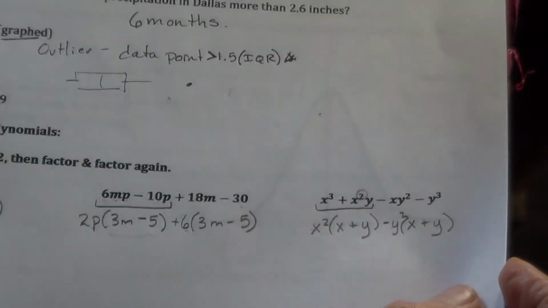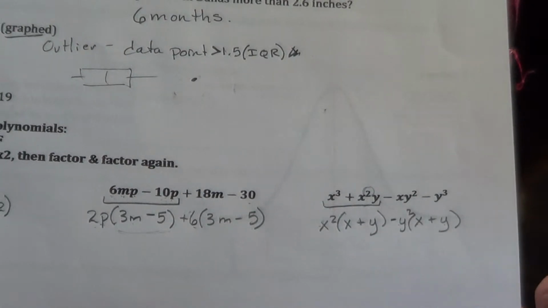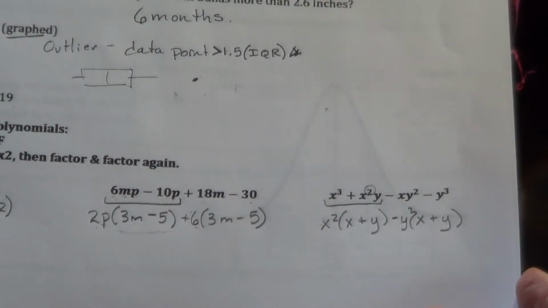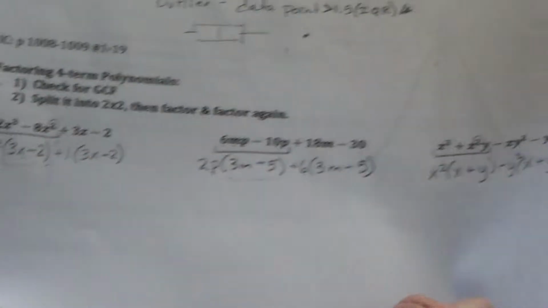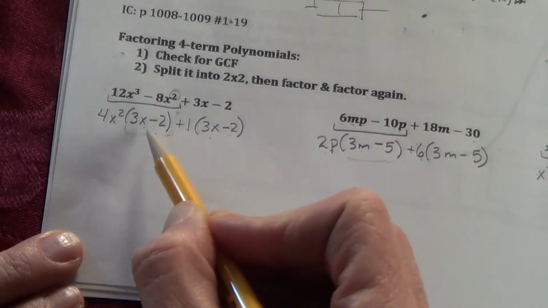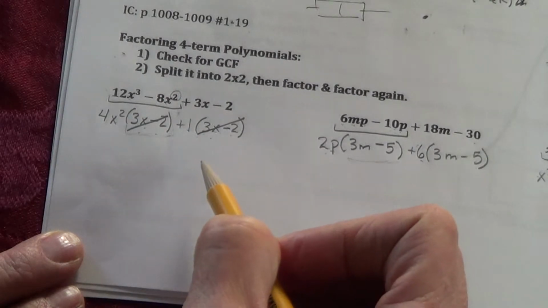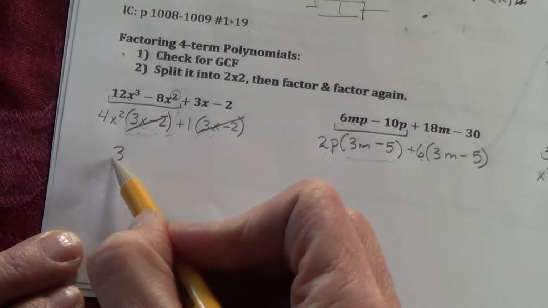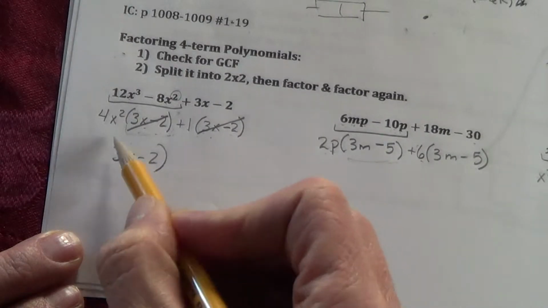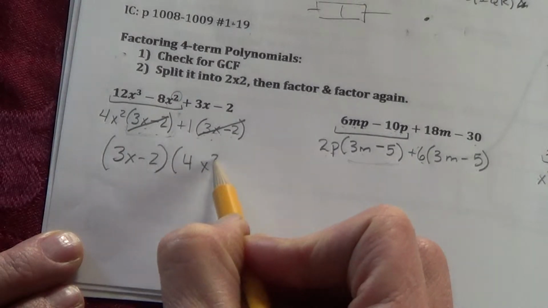So that does work. Now I need to take a quick peek and see if I have you go through the next phase here. Yes, I do. I want you to go ahead and do the final step here, which is to factor one more time. And this time, factor out this binomial that's the same in both halves of that expression. So we factor out 3x minus 2. And then what we have left would go in 4x squared plus 1.